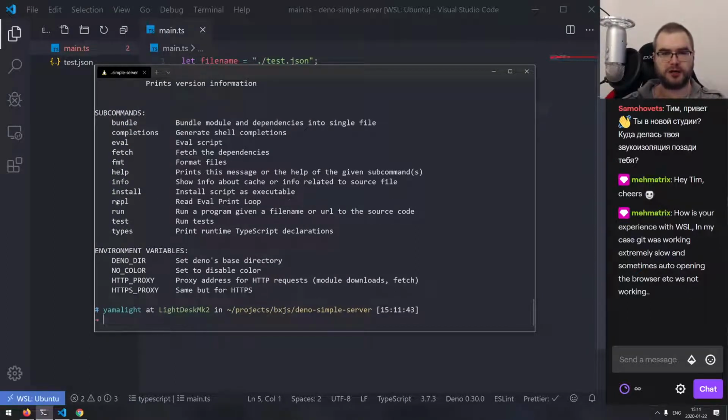We got install. Okay, so install is one of the also cool features. It's basically the difference between Node having npm to install global executables and Deno having an install command directly in Deno itself to install global executables, or I guess they're not necessarily global. You can install it locally as well. We got the REPL, run, so Deno run is basically the default alias for Deno. Then we got tests. We gotta figure out how to run tests as well.